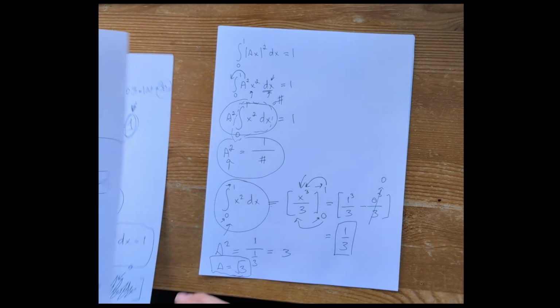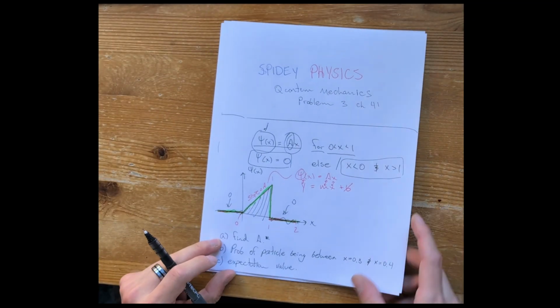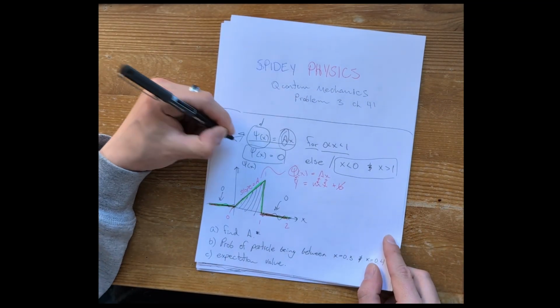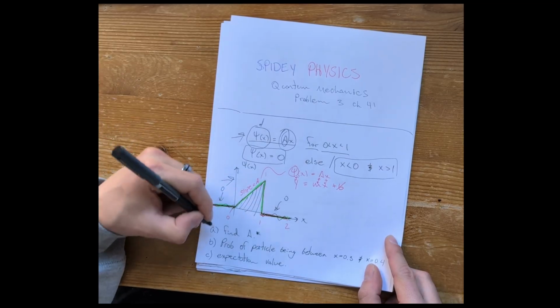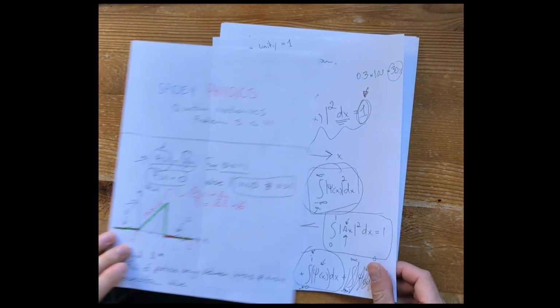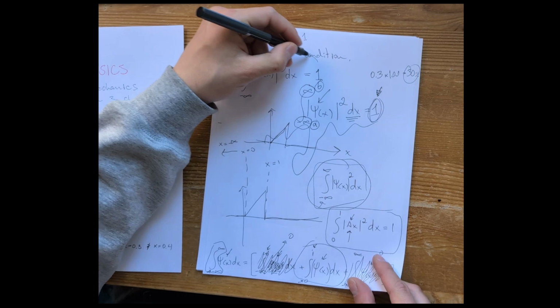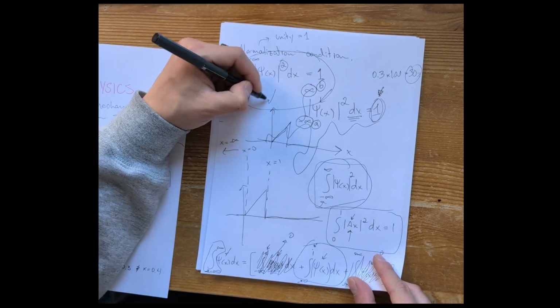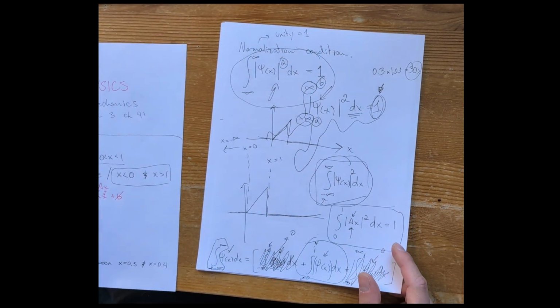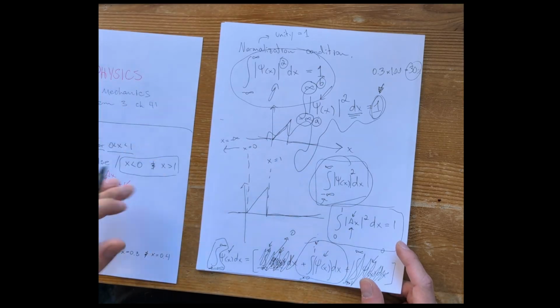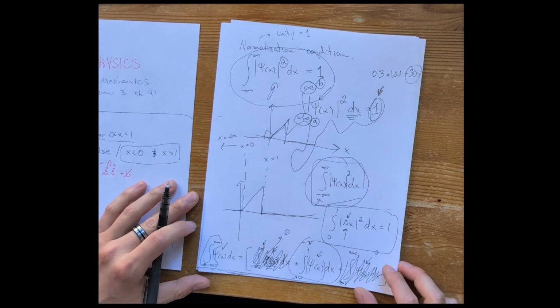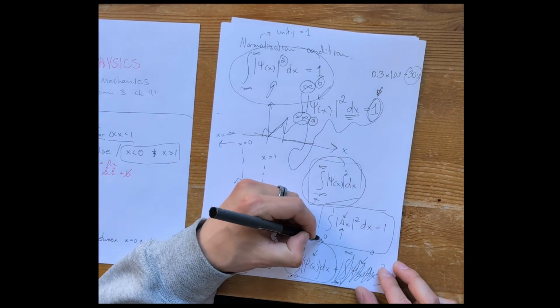Here are the steps. Start off by writing down what you know. Start off by drawing a picture. Write the questions. After that, we bring in the normalization condition. How do you know this is what you have to use? You got to do some homework. Now you know this is what you have to use because you've watched this video. Thank you for watching. Draw your graph, break up the integral.